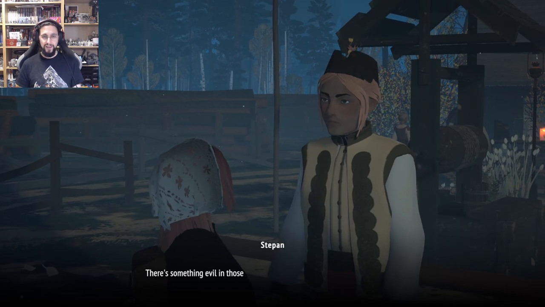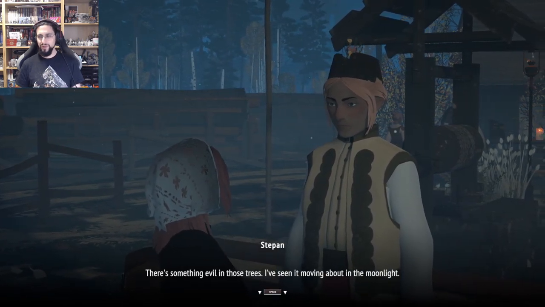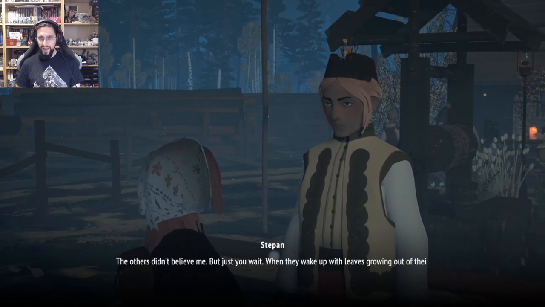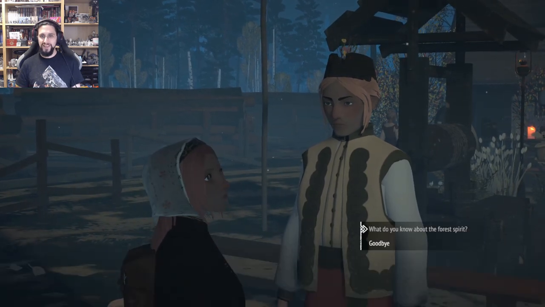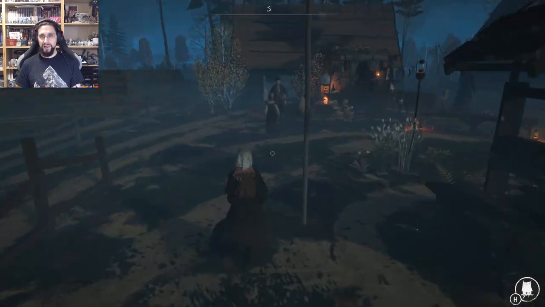Nice hat. There's something evil in those trees. I've seen it moving about in the moonlight. The others didn't believe me. But just you wait. When they wake up with leaves growing out of their ears, I'll have the last laugh. Goodbye. Okay, what are you selling, Bogdan?